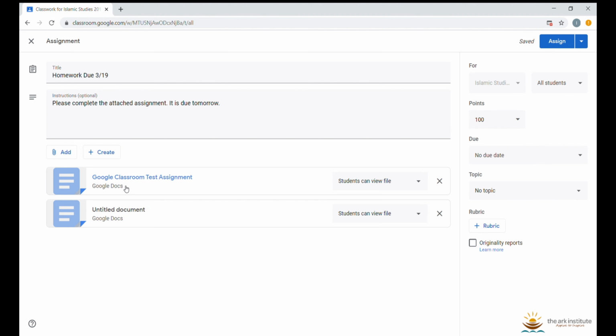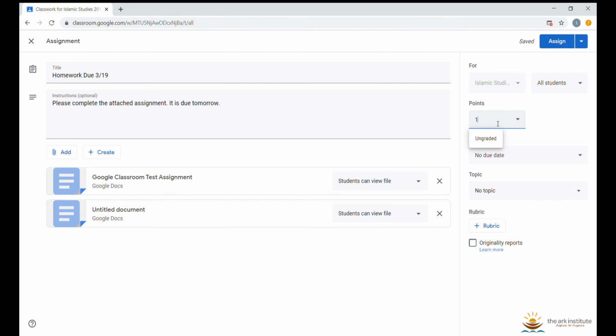Okay, so we got the assignment in already. Now we can choose who the assignment's for. Typically speaking, you won't really mess with this because if you post an assignment, it's going to be for all the students, most likely. And then you can assign the points for the assignment. If it's a 100-point assignment, or a 20-point assignment, it could be out of 20. It really could be any number of points, right? It could be a 1-point assignment. So there's a lot of flexibility here. Or if you want to make it an ungraded assignment, maybe a study guide or some kind of practice material for the students, that works as well. We'll make it out of 100 points.